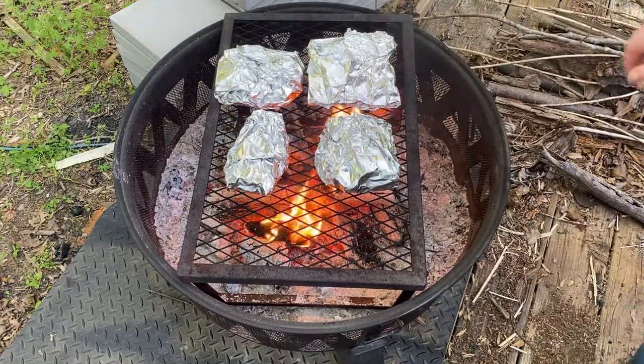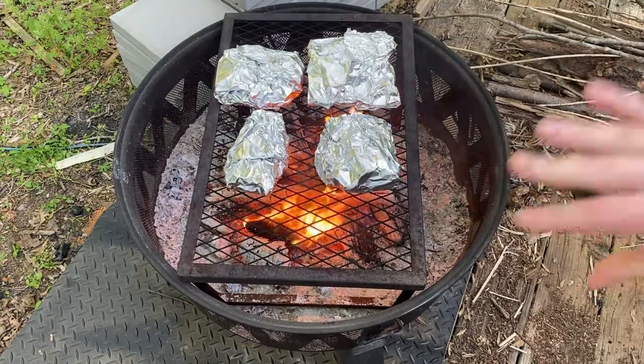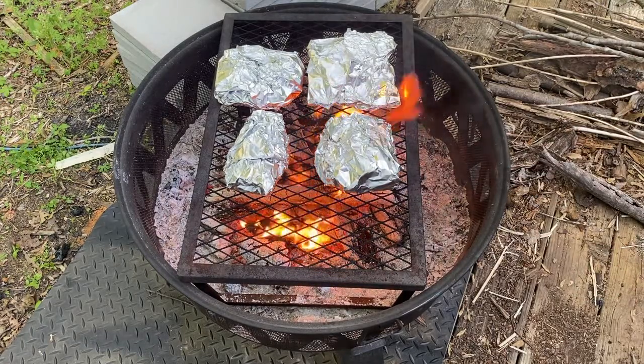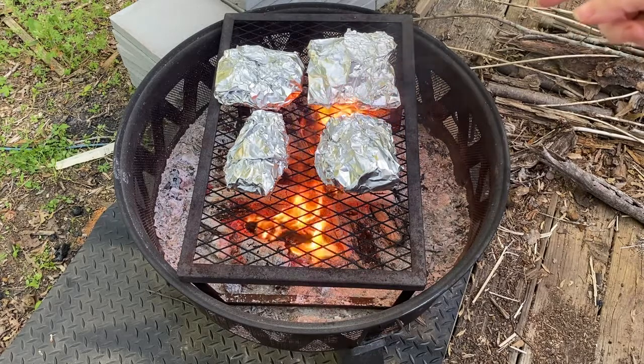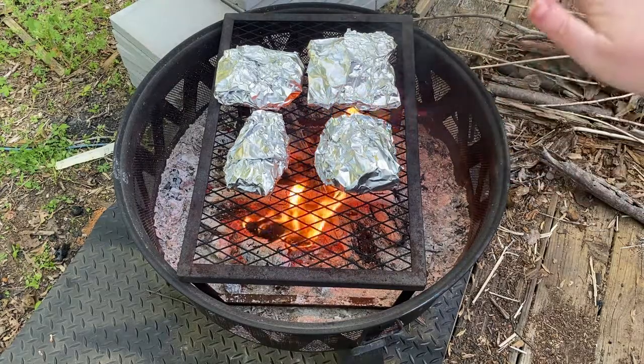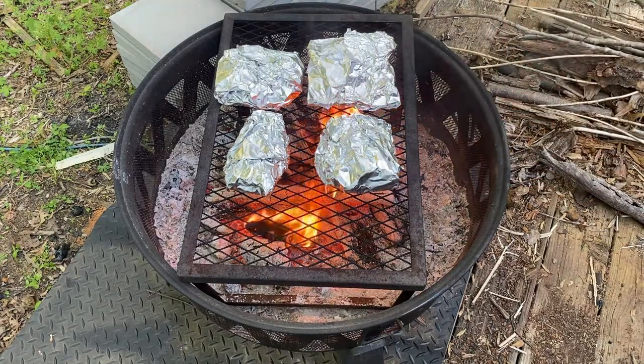All right, so we're gonna do about 8 minutes on this side and then flip it over for a couple more minutes after that. I'm gonna go get a thermometer so I can check the meat temperature. We like it about medium rare, so we'll be checking it here and there, but otherwise, we're gonna let it do its thing over top of the fire.